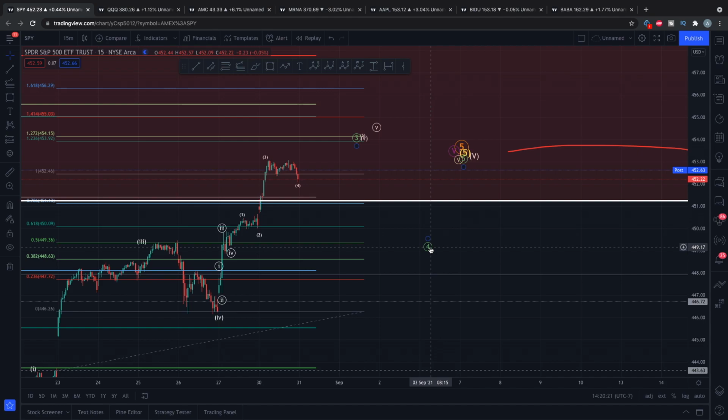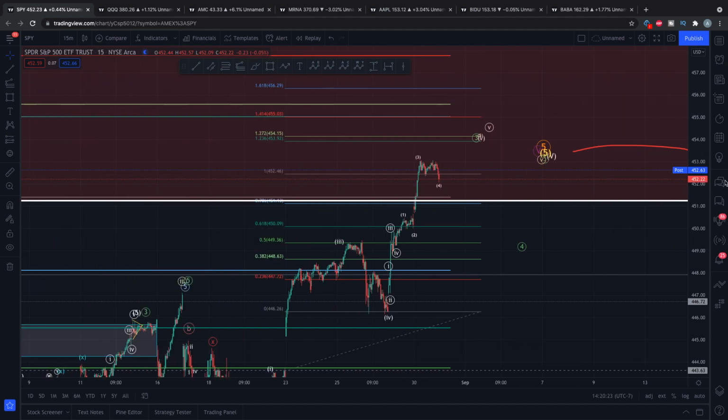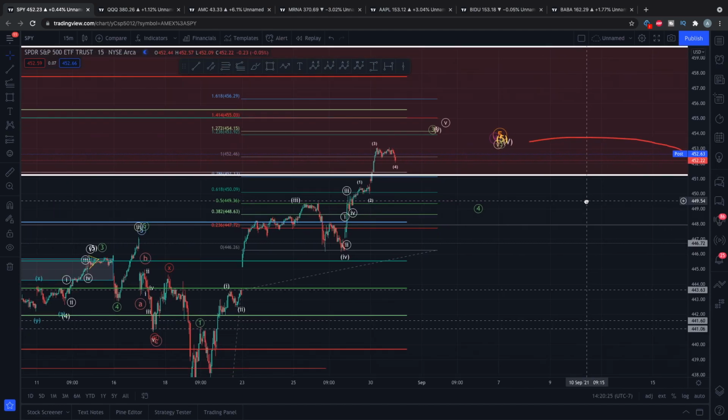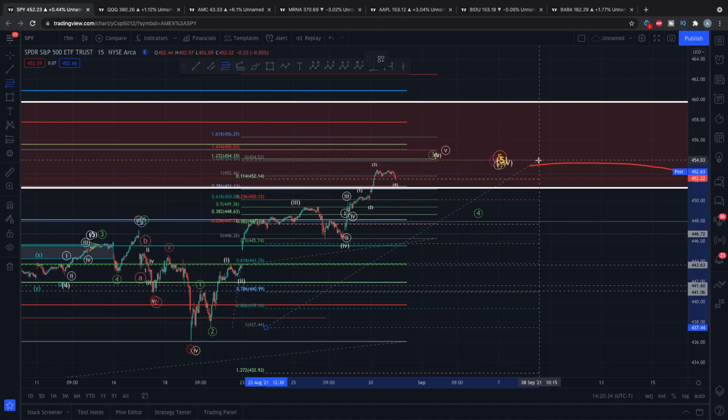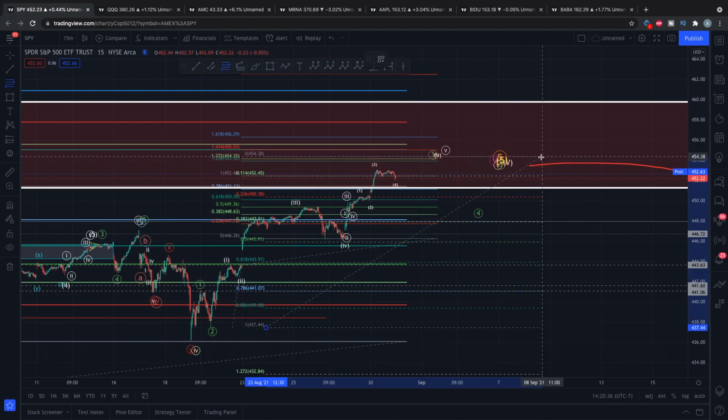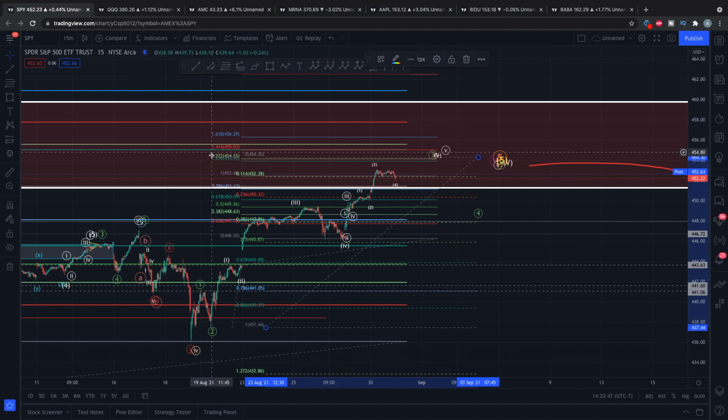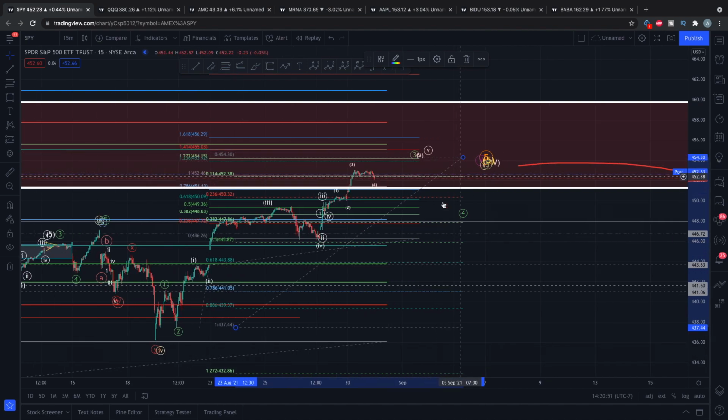In terms of areas where this wave 4 might land and potential take profit areas, we take the length of this wave 3 and do a simple Fibonacci retracement level analysis on it. We take the bottom here, drag it up to the top of where we think wave 3 will be. We can take the aggressive target and say this wave 3 tops out around 454. Let's say it tops out at 454.3, for example, and that's right around some extension levels for this broader term wave 5 right here.